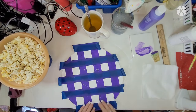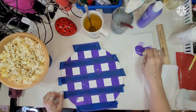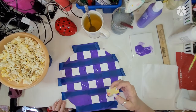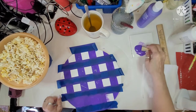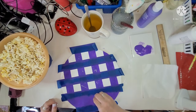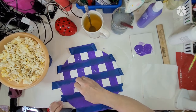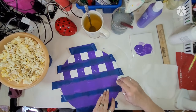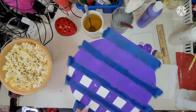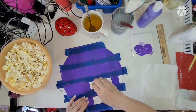So here I am. I'm now going to use the same purple paint and paint over all of those, and I'm using a makeup sponge, and I'm doing all of the white parts, and then I decided, no, I need to do them all. So I went ahead and I painted the whole strip, and then I kind of wasn't sure what else I was going to do.